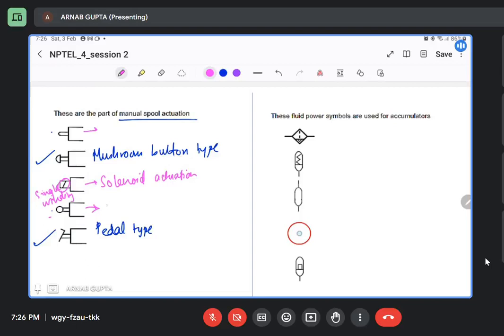This is a mechanically actuated valve and is also known as a roller actuator. This is used in cases of cascading cylinders. Suppose one cylinder is actuating the operation of another cylinder. So in that case, what do we do? Suppose this is one of the cylinders, and you have a direction control valve here.